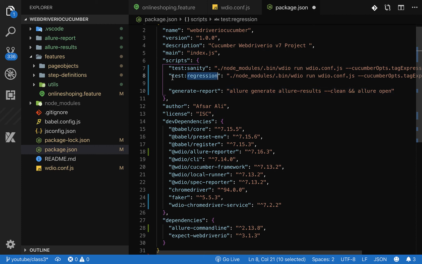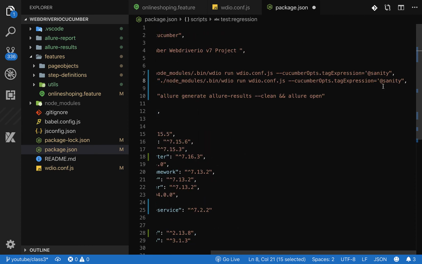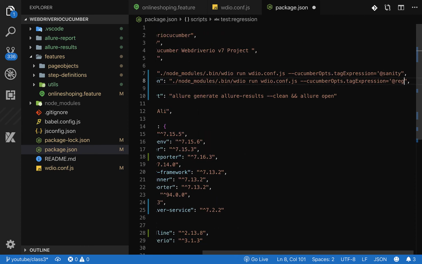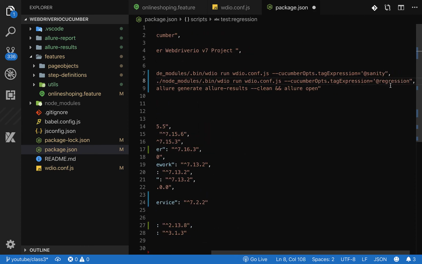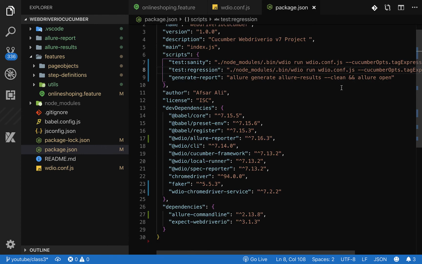You just need to run that particular tag itself, and that will run your tests based on your tags.